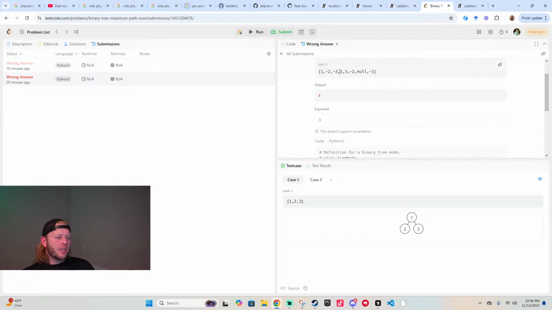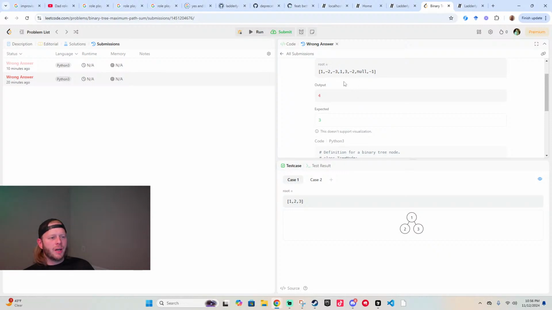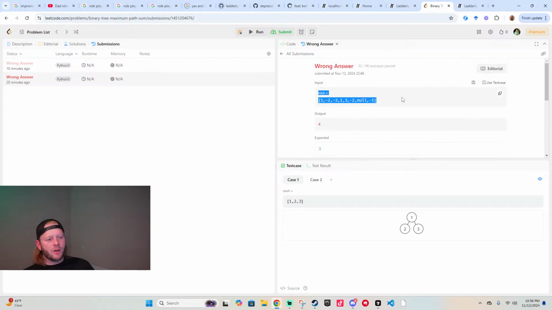Although I still couldn't tell you what's wrong with saying 4 here, because it looks to me like 4 is a sub tree with a higher value. So I don't know. Something about the way that this argument is getting passed doesn't reflect the tree structure.